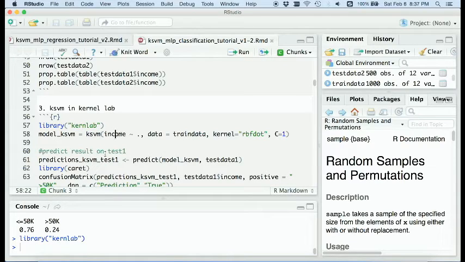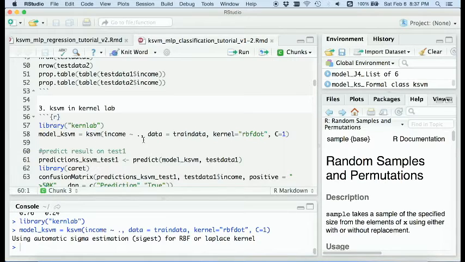We just replaced the numeric target variable with this categorical, this factor variable, target variable. And we still use the default C value and the kernel rbfdot. This model is also built on the training dataset.